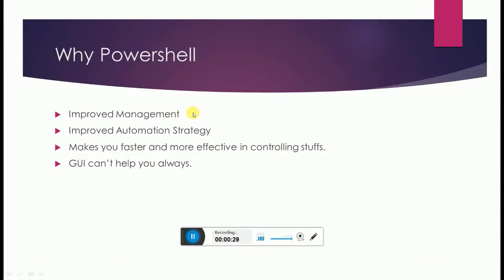See, the first question that will come to our mind is why we use PowerShell when we have Python, C++, JavaScript and all. The concept is that the world is moving towards automation. If you are in 2018, you will hear automation everywhere. When it comes to IT, most of you working in an MNC, or even if you have your own environment, would surely be having Microsoft products. You might be using AD, Exchange, Office 365, whatever. So PowerShell makes you faster and more effective in controlling things.